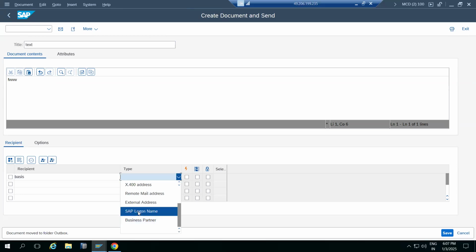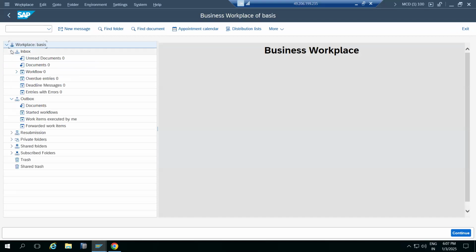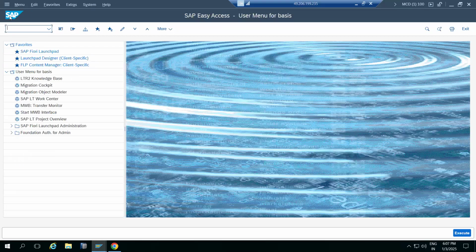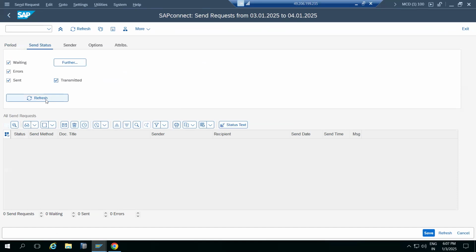Just type the SAP login name and click on the send button. It will move to the system and be sent out. Then you can go to the SOST transaction code and see the emails, failures, email status, and everything from there.